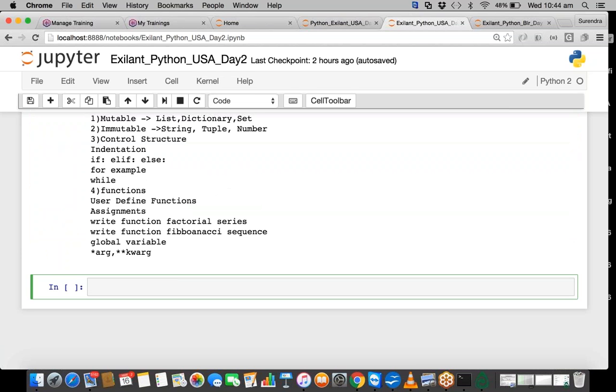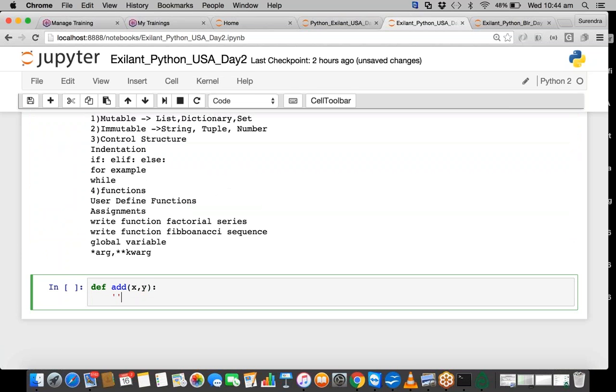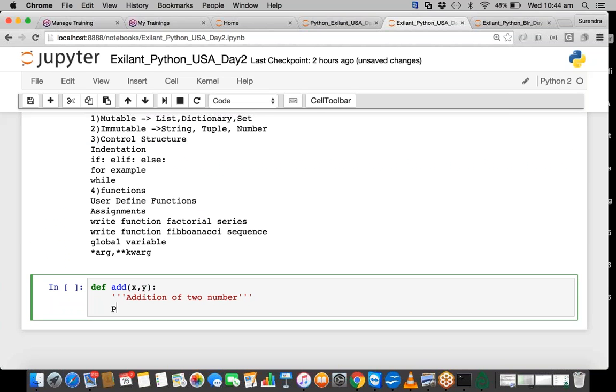Okay. So how to write a user defined function? We can write it by using def, and we can say a simple add function here. Let us try a very simple function, x comma y. Then I'll write some documentation here that this is an addition of two numbers, and you can write a print statement or return statement, whatever you want. So it's your choice now.